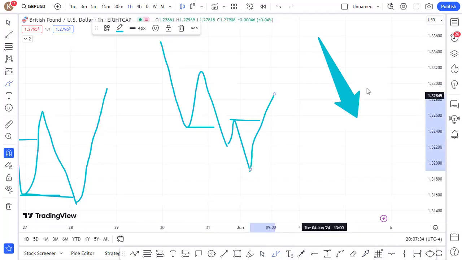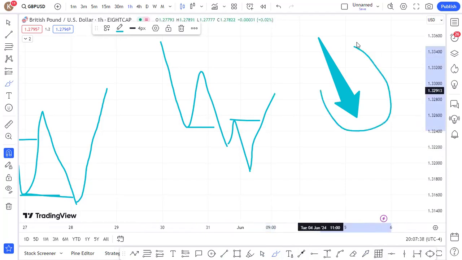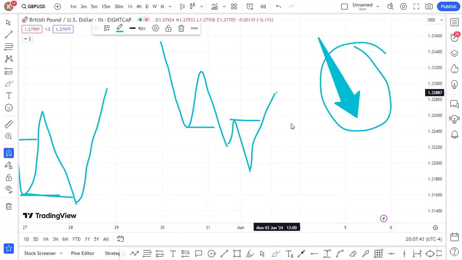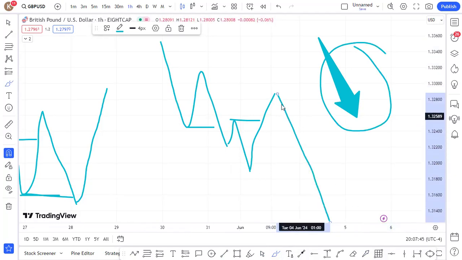But the moment price goes up and takes out this high, all right? This high. Now it means that this basic liquidity has been taken out, and the price has aligned itself with the high time frame zone, the high time frame direction bias. It will give you a good push to the downside.